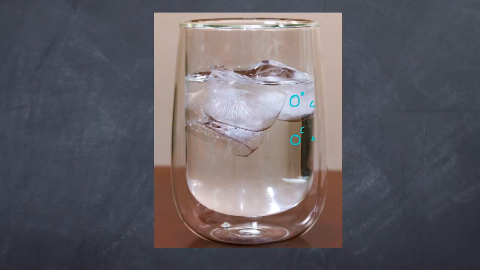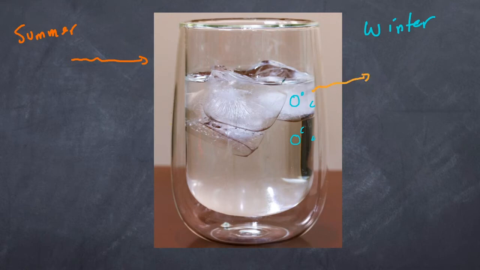Now we need to examine 2 situations. The first situation is summer. And in summer, energy is going into the system because the environmental temperature is higher than the ice cap itself and the water underneath because they're not in thermal equilibrium. The other situation is winter. The temperature will be below 0, and therefore, again, we don't have thermal equilibrium, which means we're going to have energy moving out of the system, and that of course will mean we're going to lose energy from the ice and from the water.